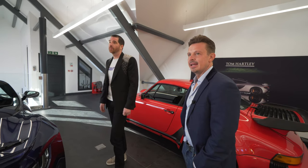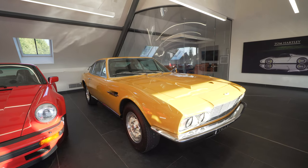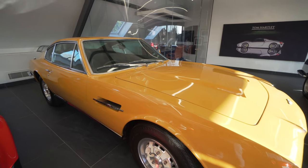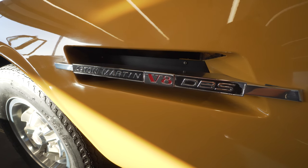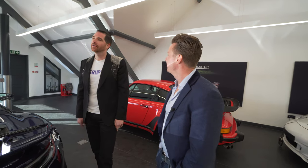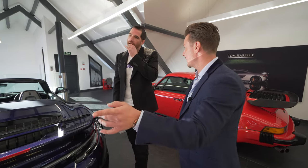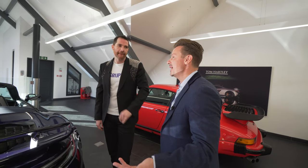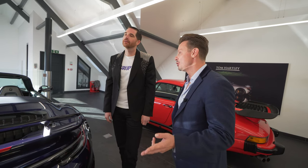And what's the Aston? The Aston — you ever watch the program called The Persuaders? There was rumored to be two UK-supplied Astons delivered in that color. I can see why there was only two because it's awful, isn't it — but it's the most famous color you could have for that model. It's a DBS. That's the Persuaders' car's sister car in the series — a famous, famous car. And if you're going to have a DBS, everyone aspires to have the one that was in The Persuaders. That one is originally that color, rumored to be only two.